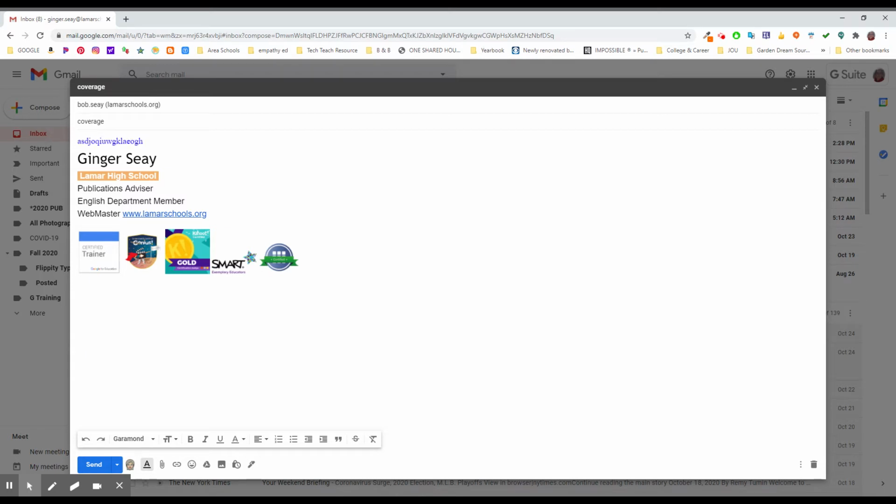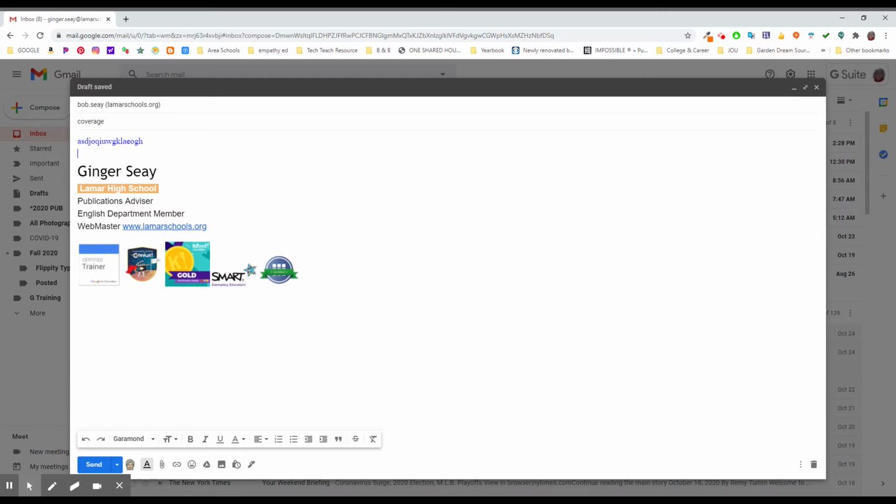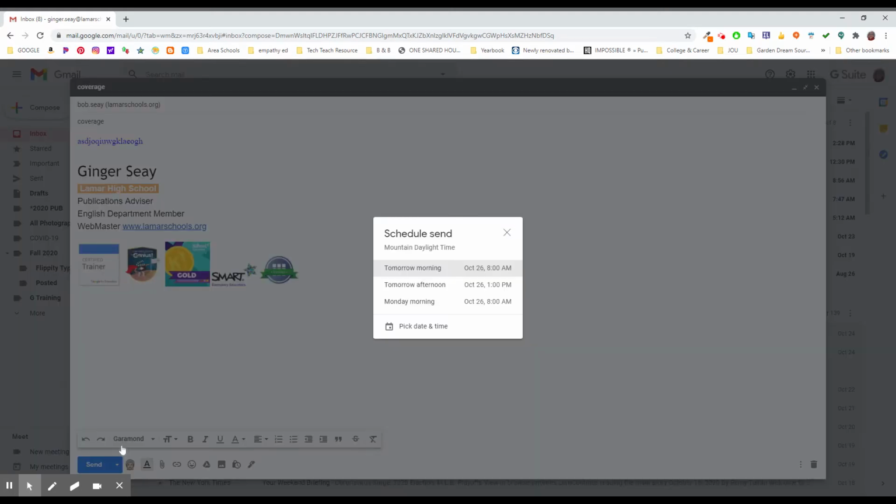I don't need to send it to him right now. I want him to get it at a certain time. If I hit send right now, it's going to send it to him. He's going to get this weird email from me and wonder what is going on. Right next to that is an arrow. When I pull that down, I get to this great new feature called Schedule Send. It's a lifesaver. It has 3 automatic times, and it also has the option where you can customize this.